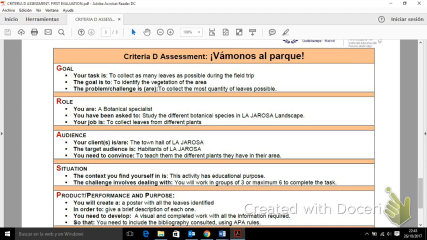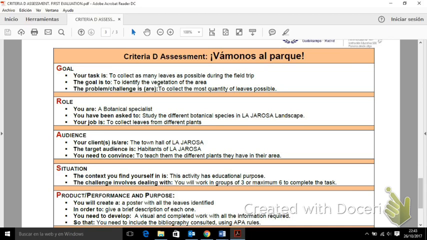I know that some groups told me that they lost the leaves that they collected, or they don't know where they put them. So you have another option: to collect leaves from the vegetation of our school, Sector Campo. You can collect all the different leaves that you can find in our school, identify them, and do the work related to the vegetation of Sector Campo.